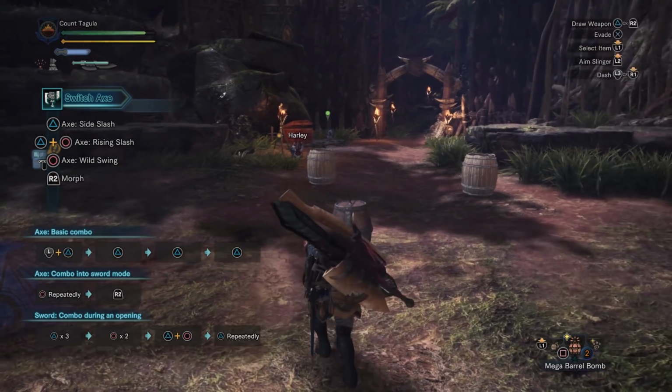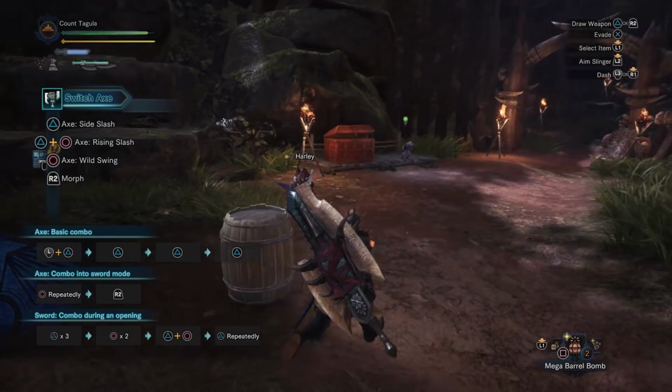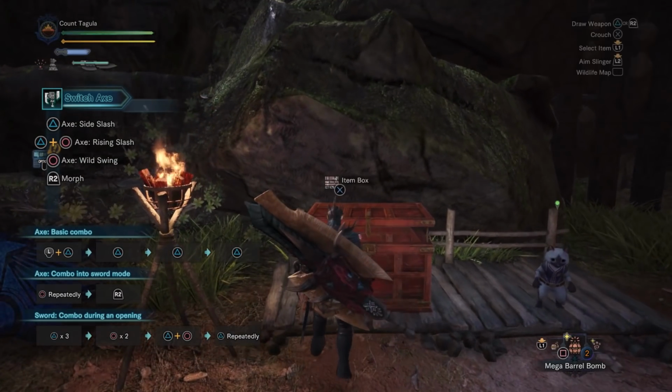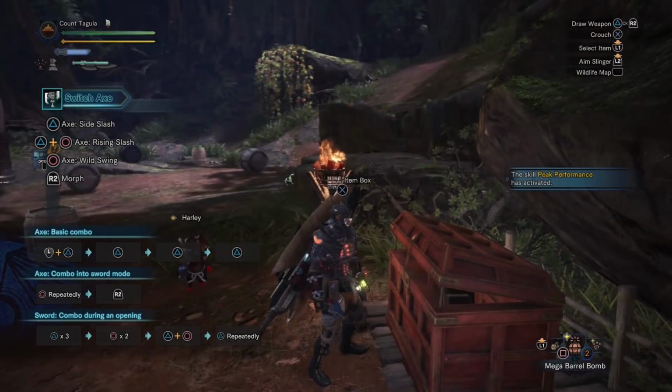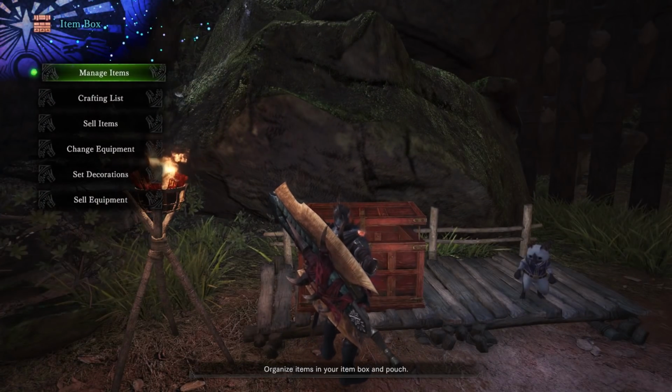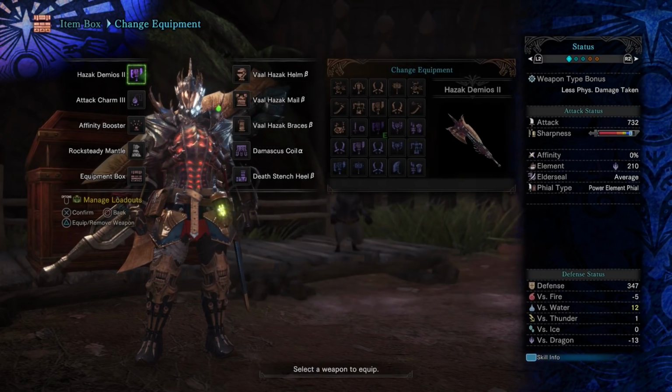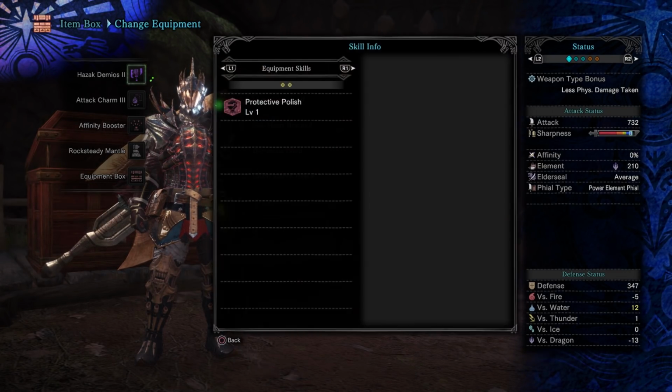So, very handy to have in a battle where you're learning a new fight, especially as time goes on with all the new things that they're going to be adding to Monster Hunter World in the future. Definitely a good set for the future. So, anyways, let's go ahead and go back into the skills that we've got here. Actually, yeah, let's just go ahead and go into the skills.